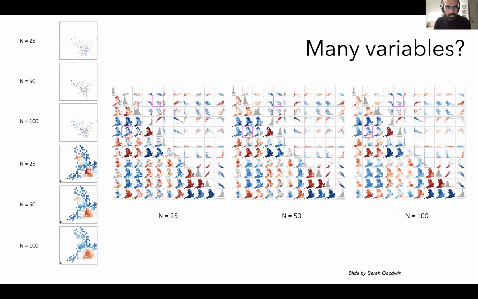But then you run into this problem. You have many variables, and many scales at which you want to explore the relationships between those variables. And then there are also, of course, both spatial and non-spatial variables. So it's a complex problem. And here is one illustration that shows that kind of complexity.